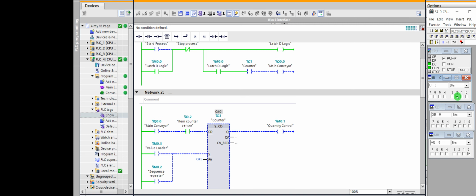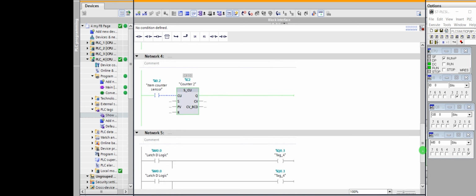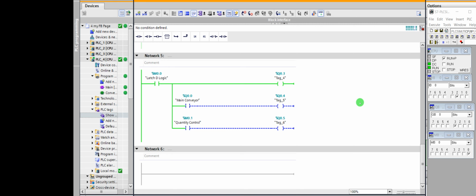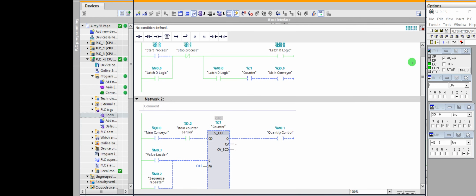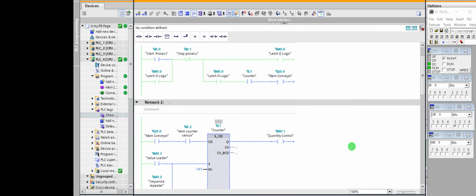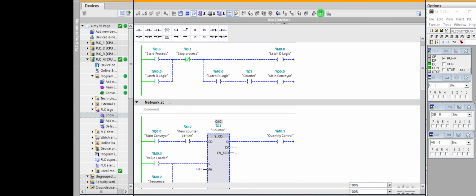All right, so the counter is counting. So let's go to our indicator lamp. My logic is on. The conveyor is off. Look, the conveyor is on now. So if the other one shuts down, those ones will also shut down with it. Okay, so this is how we understand the logic. This is how to design a logic for a conveyor, counter and timer. This is just a simple logic. So we can now shut down the system and turn off our simulation.